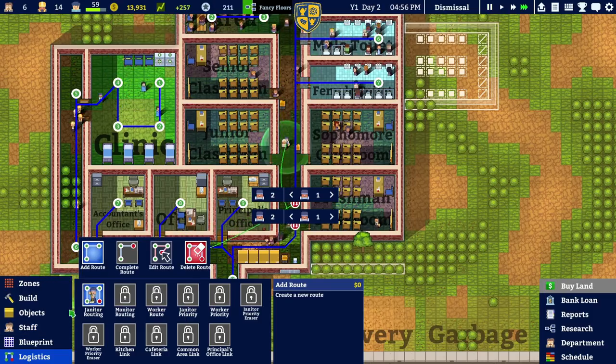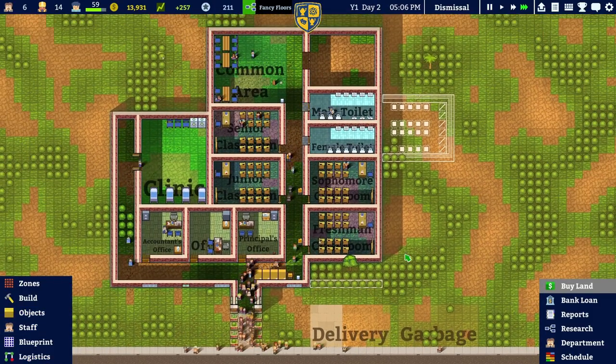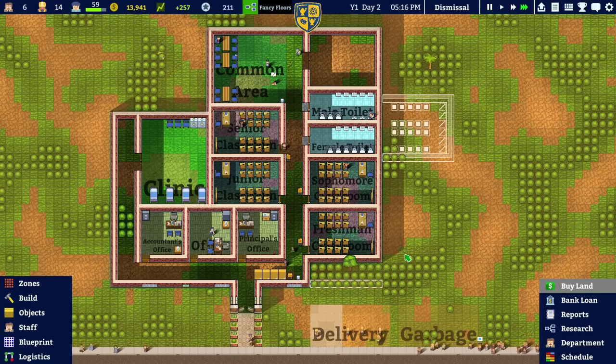Okay, that's good. Right, fancy floors. Get researched, please. We need fancy floors. Ah, it is the end of the day.